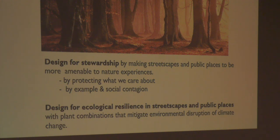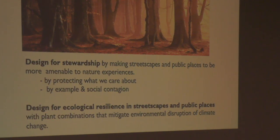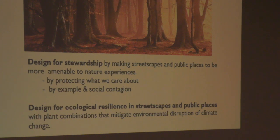And the second is that we do stewardship by example, and we do it in a way that's flashy enough or intriguing enough to others that social contagion is the outcome, and people start imitating you like you were an influencer or something. We didn't even have these words when this experiment was done, and that works. And then finally, to do the actual ecological resilience part of it in streetscapes and in public spaces is something that I think the Wild Ones is particularly close to all of your hearts, because you have to actually design and plant the spaces with forms and plant combinations that will mitigate environmental disruption, particularly climate change.